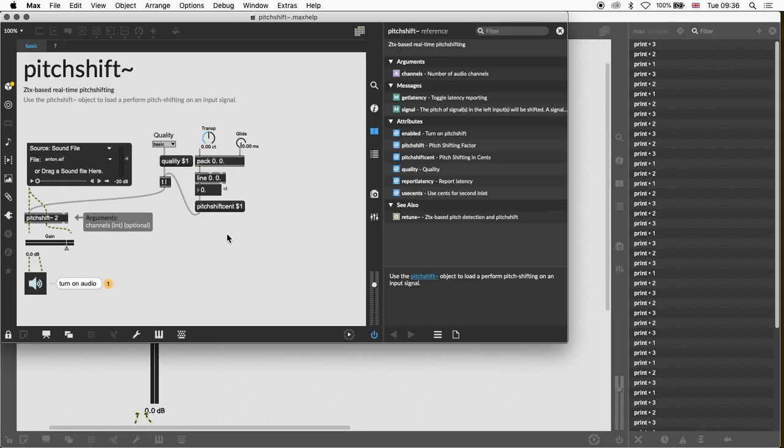So this will be a pitch shift factor, and I believe it is, oh, it can do multiple channels. That's neat. So transposition, pitch shift sent. Okay, so it looks like it wants a pitch shift in sense.